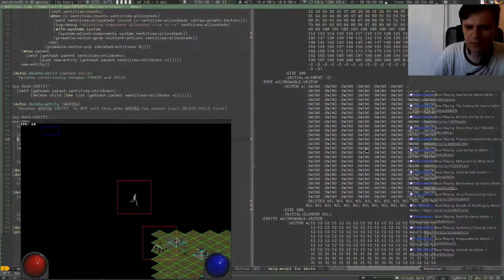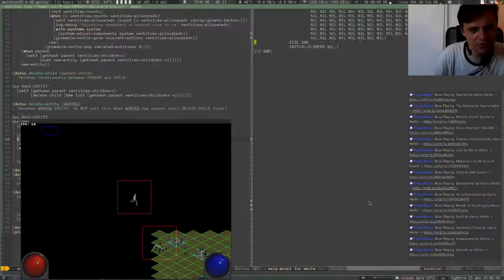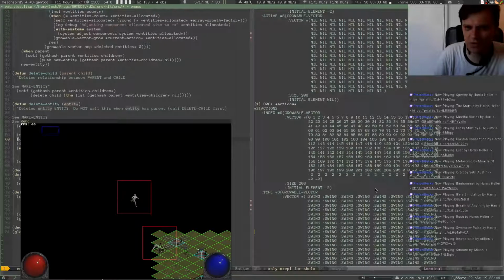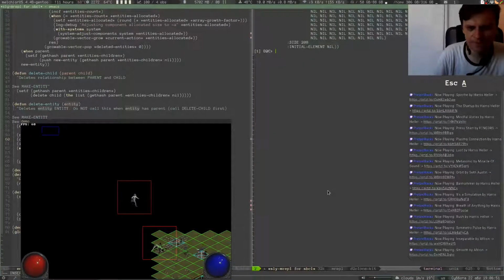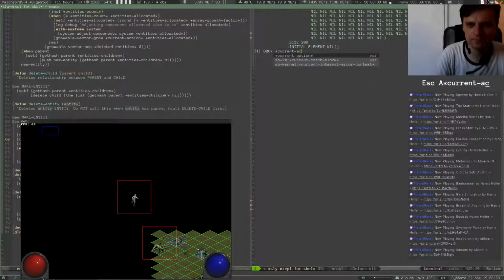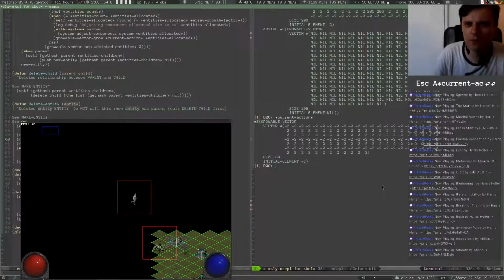So we have a lot of swing actions, we have some deleted ones, but we don't have move action, which is weird. Okay, so let's look maybe at current actions. Yeah, right. Are they all negative? So okay.